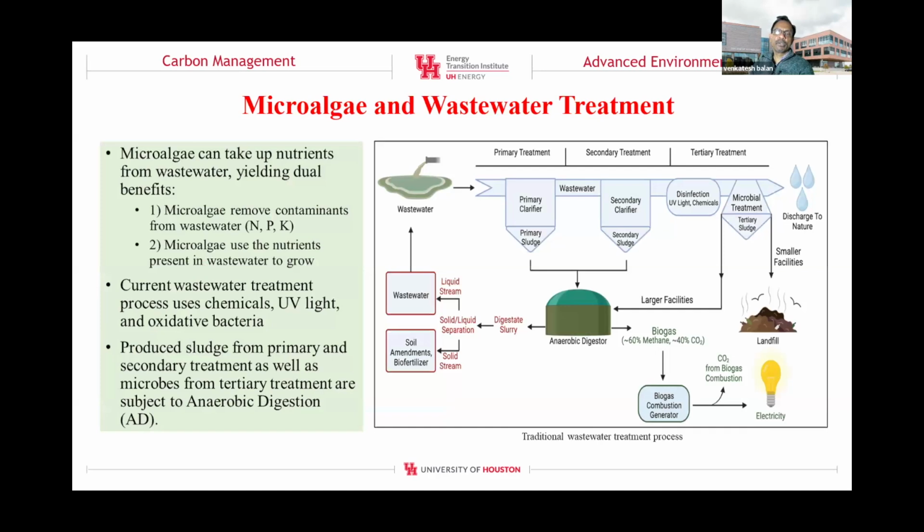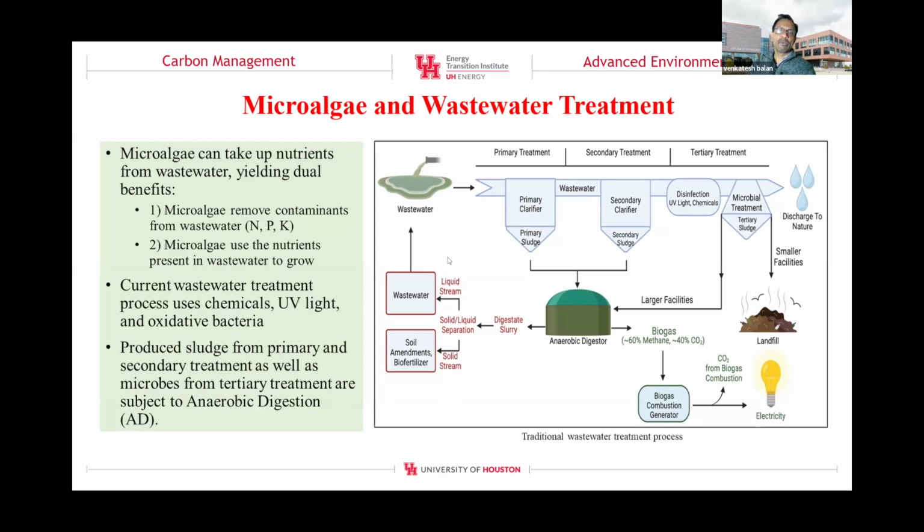So I'll switch gears and go in a slightly different direction, where we are using microalgae to treat wastewater. Every day, an average household uses almost 50 to 100 gallons of water for various applications, and that water has to be treated. It goes through treatment steps like primary clarifiers, secondary clarifiers, and then microbial treatment. Eventually some of the sludge is transported to an anaerobic digester where biogas is generated. But smaller water treatment facilities don't have this anaerobic digester. The sludge is just disposed of in the landfill, thus causing huge pollution problems.